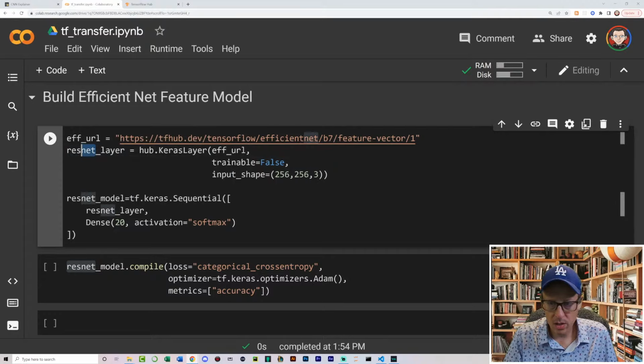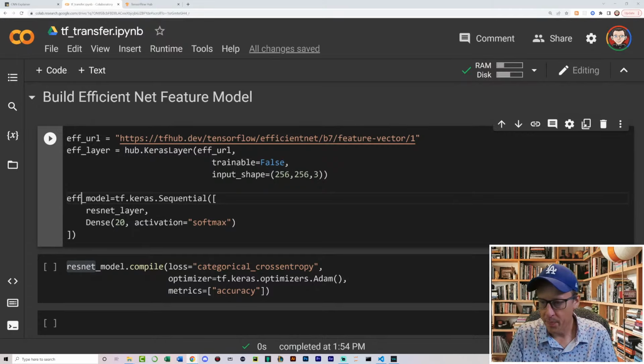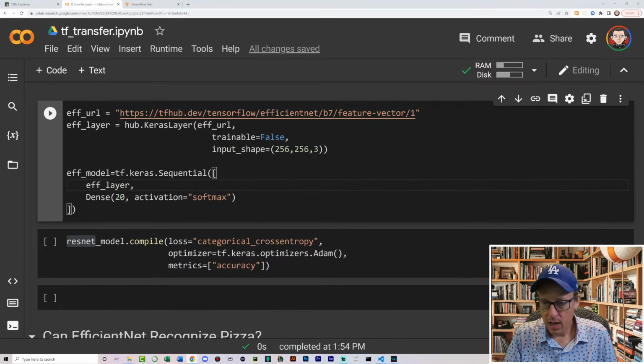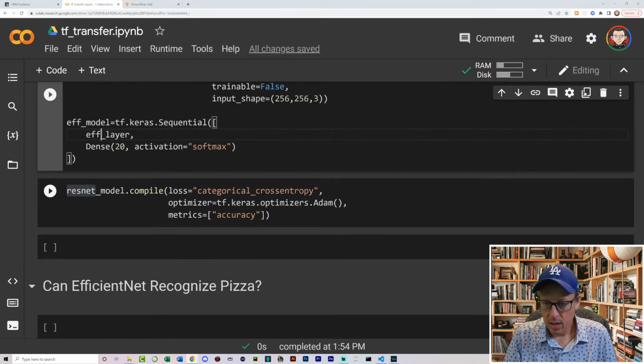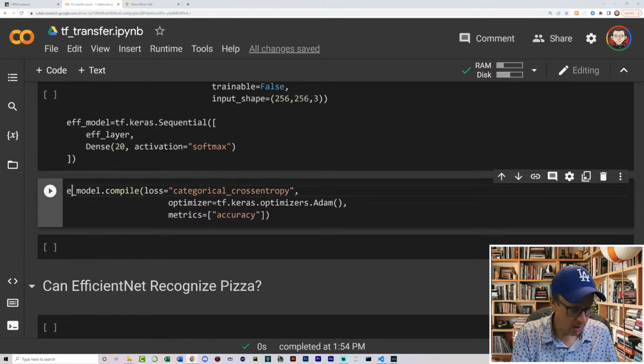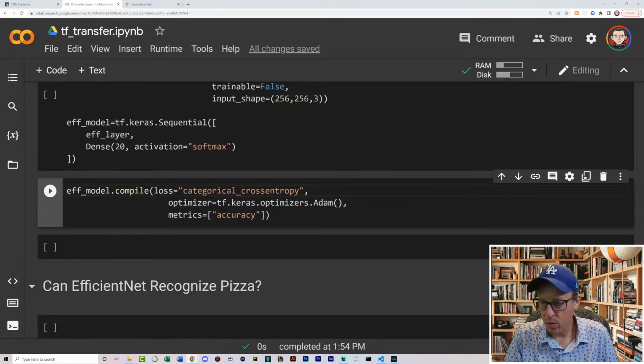Yeah, let's change this to EFF layer. Don't want to go fast and mess something up that ends up causing me to lose time. EFF URL, this is false, this is good. EFF model, Keras sequential, this is EFF layer. EFF layer, and that's good, that's good.